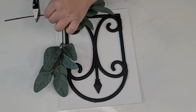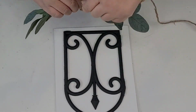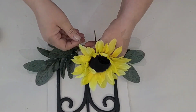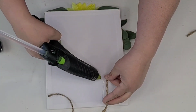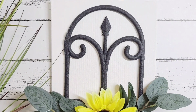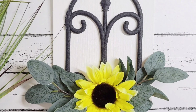Then I'm going to make a small little swag. I'm going to take some of this deeper greenery and tie it in the center using some jute rope. And then I'm just going to hot glue it to the base of the fence. The sunflowers you can find at Dollar Tree. I'm going to remove the stem and hot glue it to the middle of the swag and then add some jute string to the back so we can hang it. Here's another quick and easy one anyone can make, and you can add any florals you may have already at home.